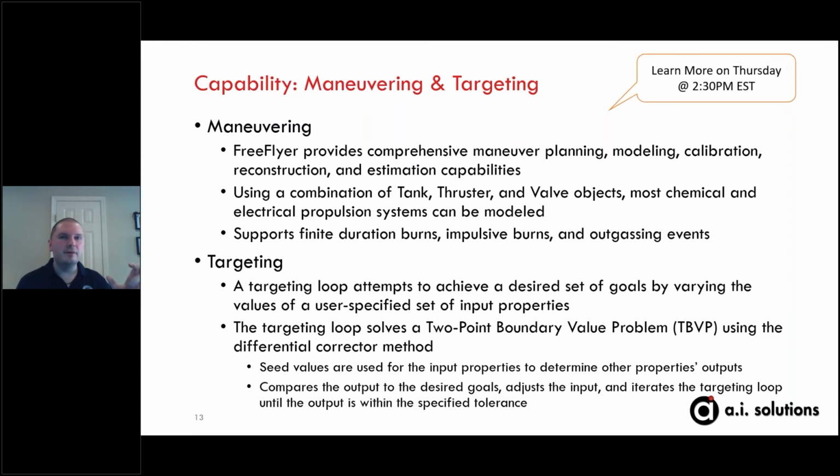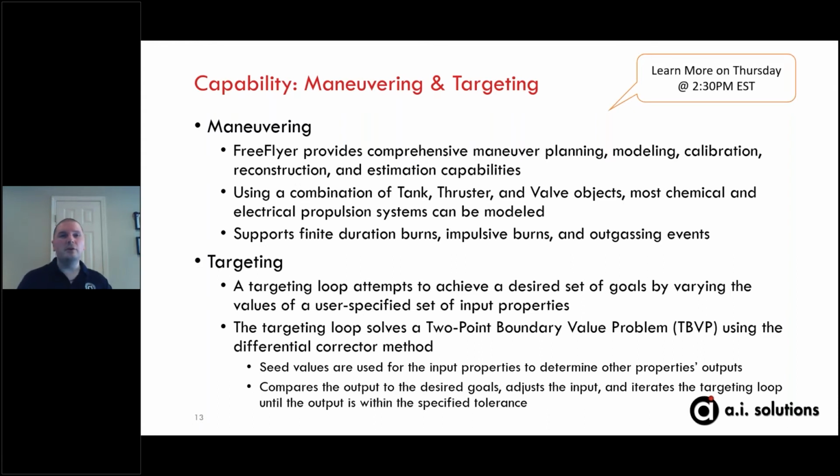Now, maneuvering is obviously an important part of what comes next, targeting, because very regularly the targeting system is used to find maneuvers that make sense. The classic example of this being, gee, I have launched my satellite and I'm planning on getting it into GEO. How do I get it there? Well, you're not just going to magically appear in GEO. So in order to do this analysis, you have some kind of low Earth orbit where you're in a parking orbit. You're going to have some kind of transfer orbit to get out to GEO, and then you're going to have some kind of final maneuver in order to actually stabilize you in the right orbit that matters. And obviously time and all sorts of factors play into this. How do we achieve that? And the answer is with the targeter.